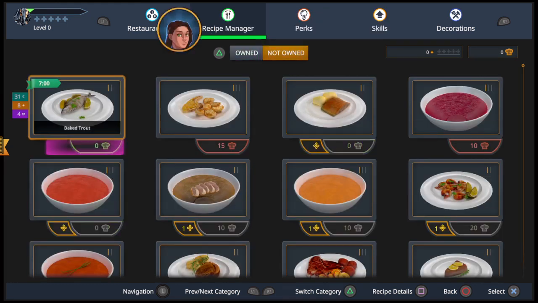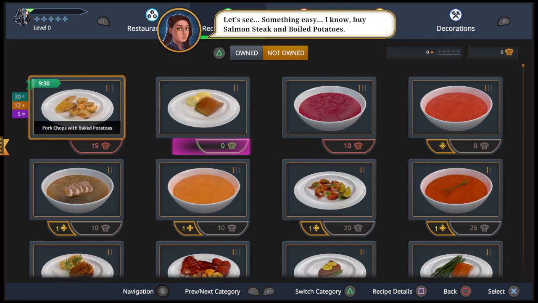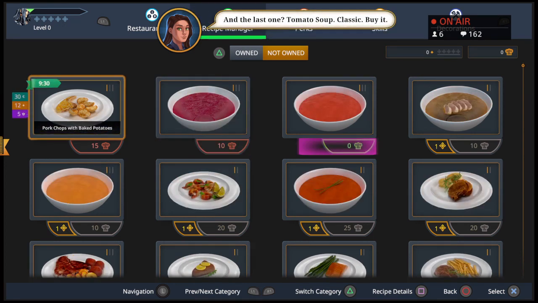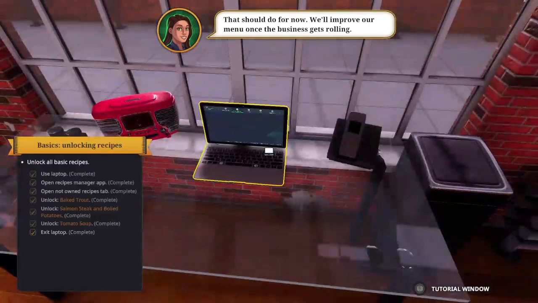This is a lot of work. Buy a recipe for baked trout. There it is. Let's see. Something easy. Salmon steak and boiled potatoes. Done. And the last one, tomato soup. Classic. Buy it. Got it. That should do for now. We'll improve our menu once the business gets rolling. Is that the menu then?